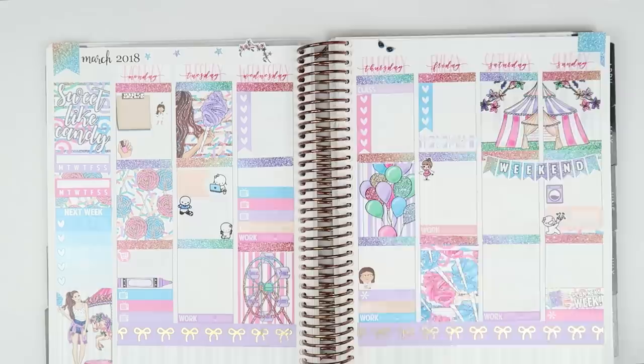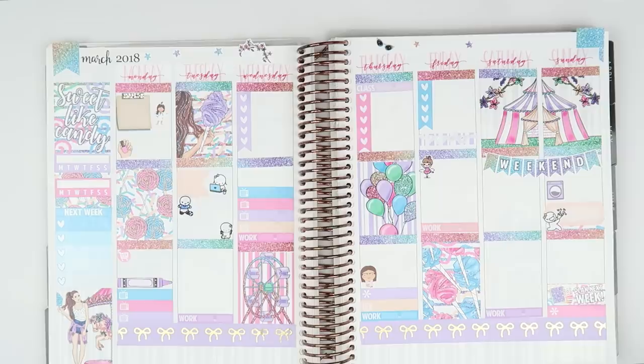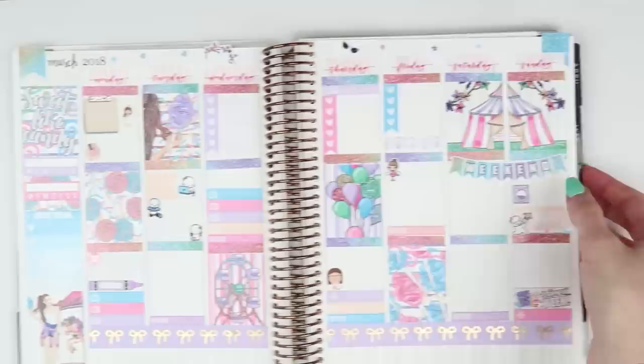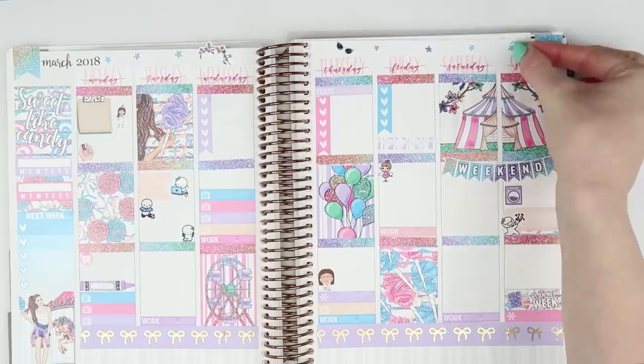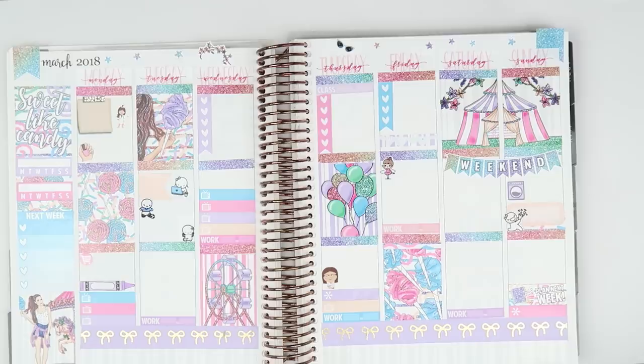Okay. These stars are really pretty. I miss this kit, and I'm so excited I finally got to use it. I feel like that happens a lot for me. I'll get a kit that's really, really theme-specific. There's another one for Cinco de Mayo that's coming up that's very theme-specific, for either Cinco de Mayo or, for a lot of people, it could be a summer kit. But for me, it's very specific. So the fact that I'm actually using it this year makes me really excited because I've had it for over a year. So I think that happens to me more than probably anybody else.